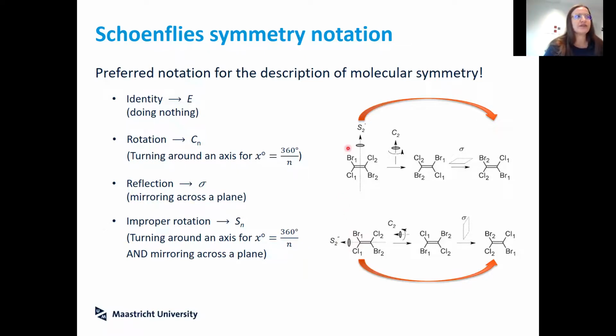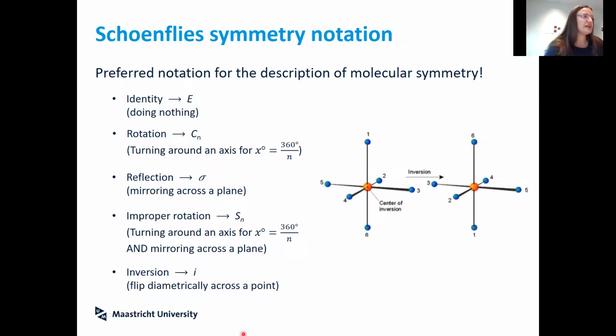You can also have, in this case, another S2 in the same molecule, in which you put the C2 along the bond, so you can spin this around. When you spin this around, you find yourself like this. Being an S2, then you must have a plane perpendicular. When you reflect across the plane, then you find yourself with this molecule indistinguishable from this molecule, which is another improper rotation.